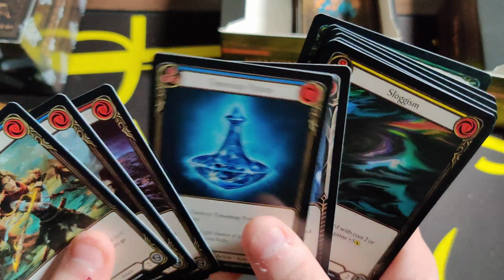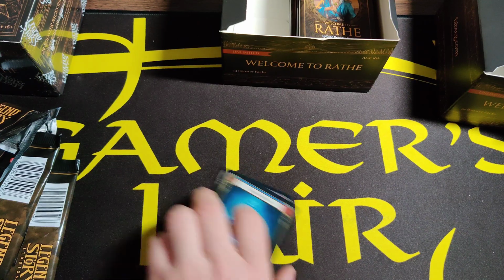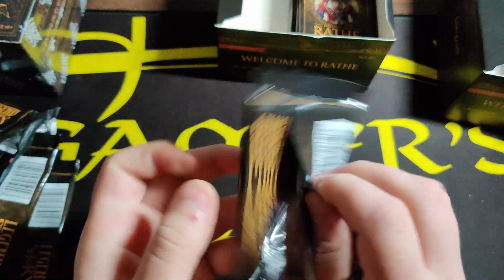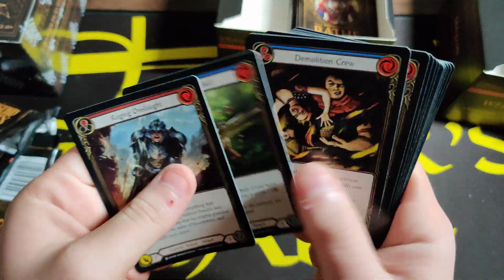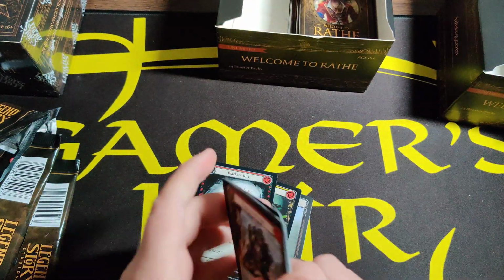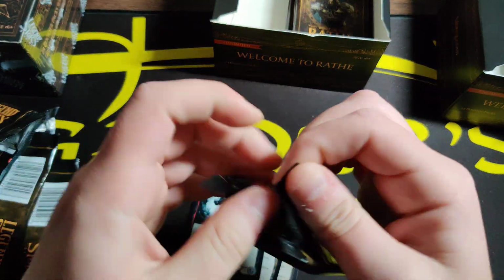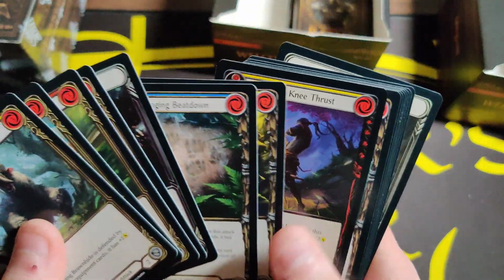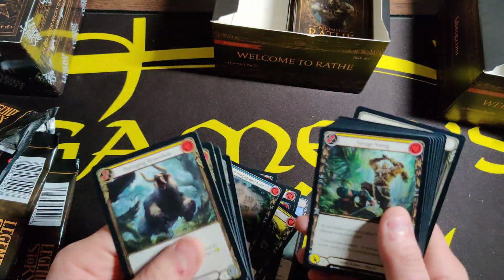So we got Time Snap Potion, Overpower, and Foil Slogism. Whew. It's because we've been flipping the baubles for good luck. That has to be it. Blackout Kick, Savage Feast, Helm of Eisen's Peak, which I think is actually our second foil equipment as well, so I like it. So we got Barraging Beatdown, Breakneck Battery, and Rising Knee Thrust as a foil.